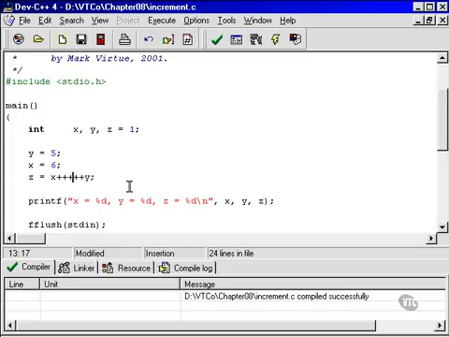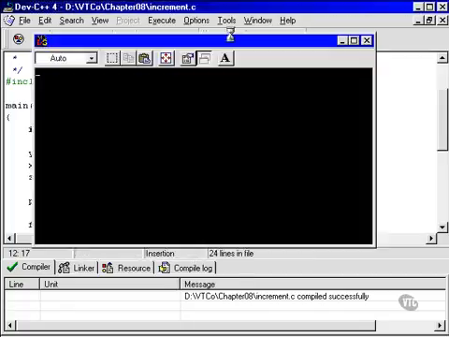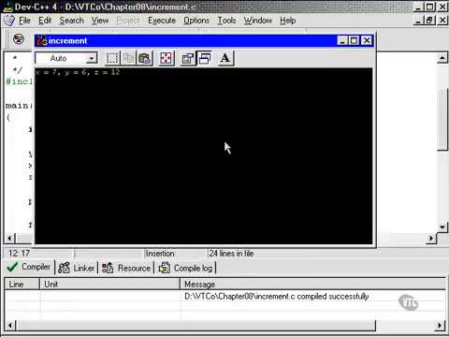So the question is, what is going to be the value of z? Well, let's break it down a bit. Firstly, the very first thing that's going to happen is ++y. So y is going to go to 6. The next thing that's going to happen is the addition, because remember, this ++ happens last. So we're going to have a 6 here, and a 6 here, and that's 12. So z will be 12, then x will get incremented as well, x will go to 7. So both x and y get incremented to 6 and 7, and z will be the value of 12. Let's check that. And that is indeed correct.